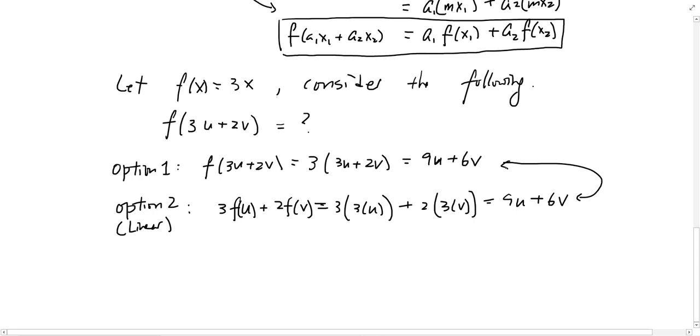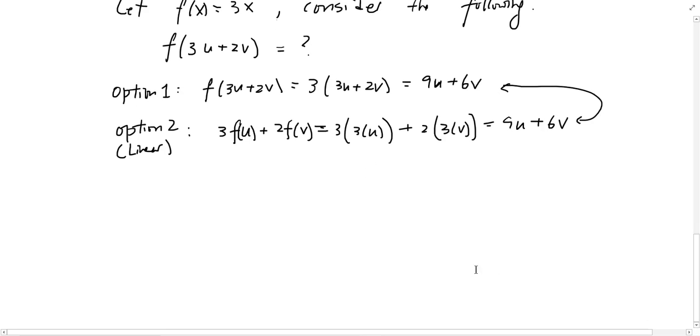So that's what a linear function gives us: the option of either doing the linear combination and then plugging into the function, or plugging into the function and then forming the linear combination. Either way would give us the same result as long as the function f is linear. So to finish today's video, how about we do an example of something that's not a linear function. And then I do want to talk to you about a very simple theorem. Or actually, maybe we'll talk about the theorem tomorrow. But we'll give you another example.